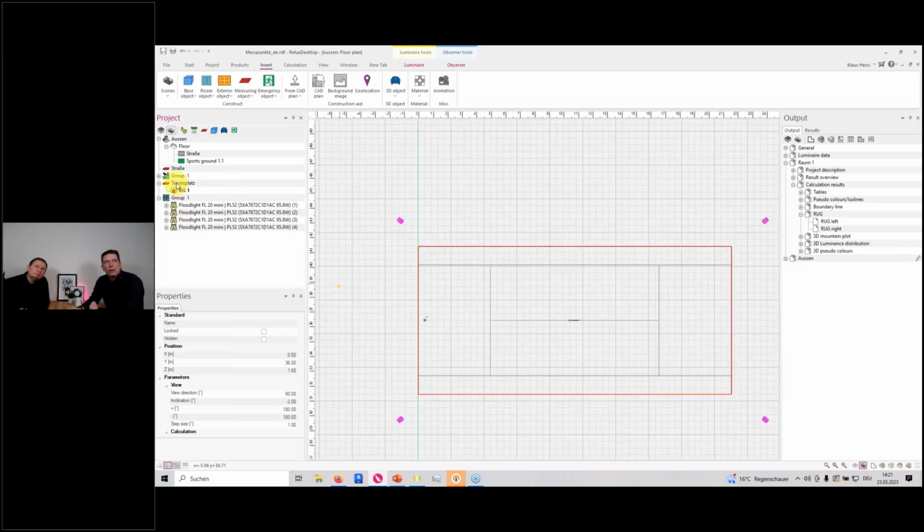This is important so that they are linked together, because the background illuminance which is needed for the glare calculation comes from the illuminance values of this. So we have chosen our tennis court here as the measuring field.